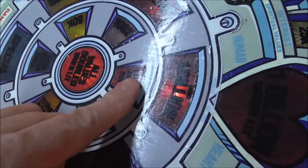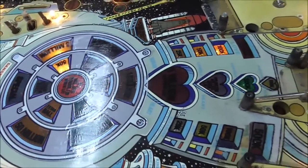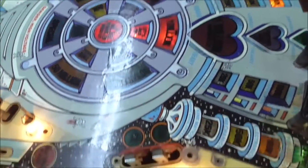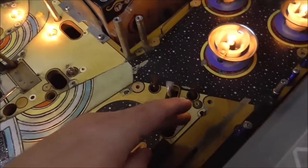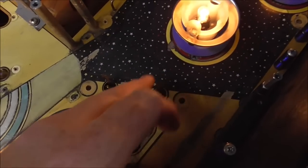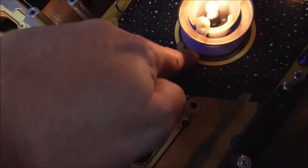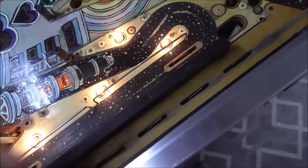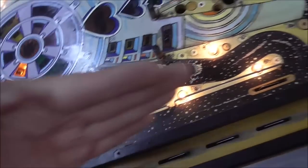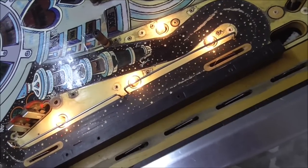With the decal kit before they cleared over. So, you know, it's got some issues. We've got a little bit of wear here on the black, wear here, a little bit there, but there's Mylar there, and that's under Mylar, so I don't know how that happened. Right there too, a little bit of black. The shooter lane is pretty worn. But this thing has that weird shooter lane where it goes up a ramp and then falls down. So, you know, a lot of that just needs to be cleaned.